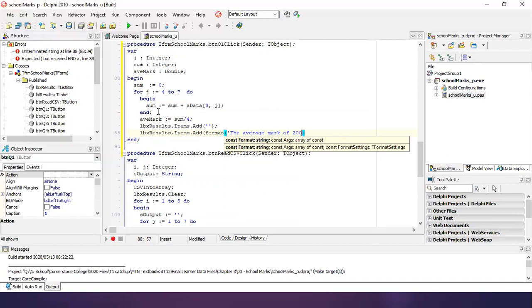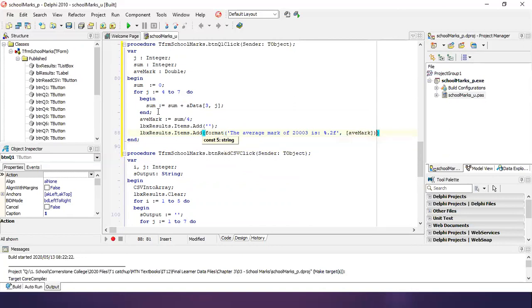So, the average mark of 2003 is, and then percentage sign .2f. Okay, and then I've got my square brackets, my index, average mark, square bracket, and round bracket. Oh, got too many round brackets.